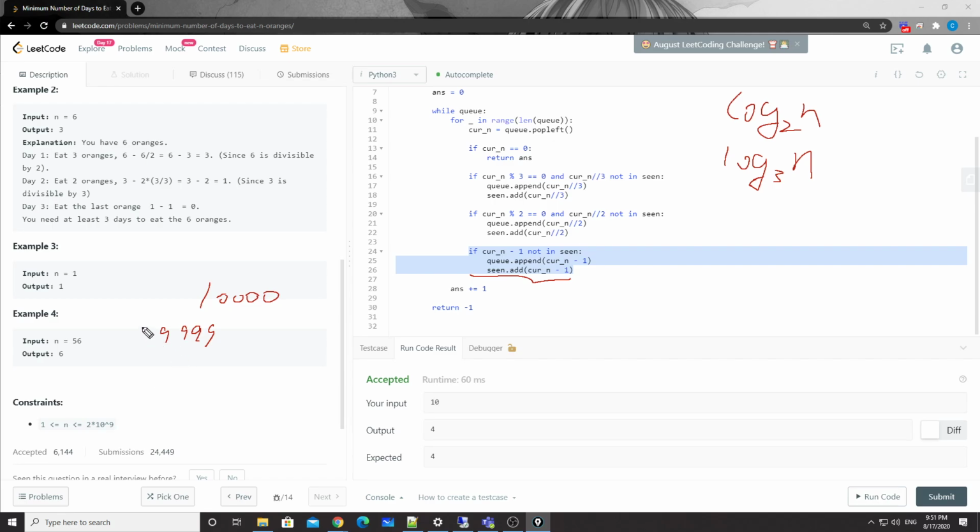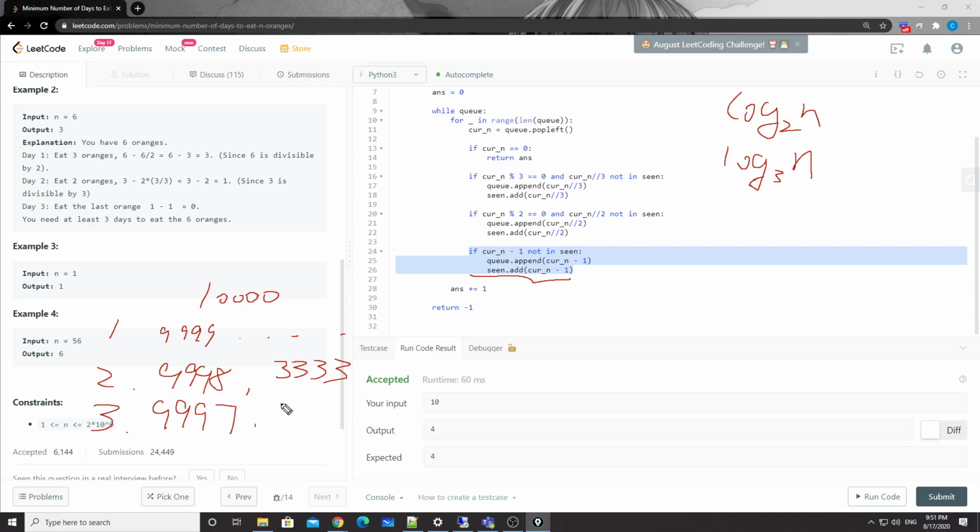Of course, this is let's say day one. On day two, we'll also have 9998, right? But in this case, on day two, besides 9998, we also have 3333, because now the 9999 can be divided by 3, right? So then we have this. And then on day three, what's going to happen? Since we're going to process all the nodes in our queue here, of course this one will be 9997, right? Makes sense, right?